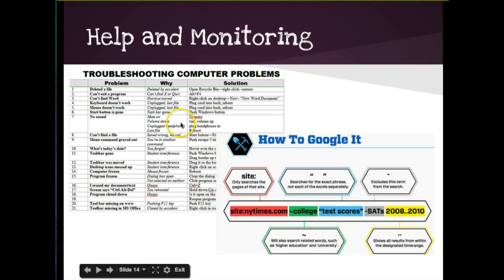But definitely have a resource available so that they're not always interrupting you if you're with a group of students or bothering other students who are working. It really helps them figure out not to be helpless and lets them practice those skills of troubleshooting, which even some adults don't have yet.